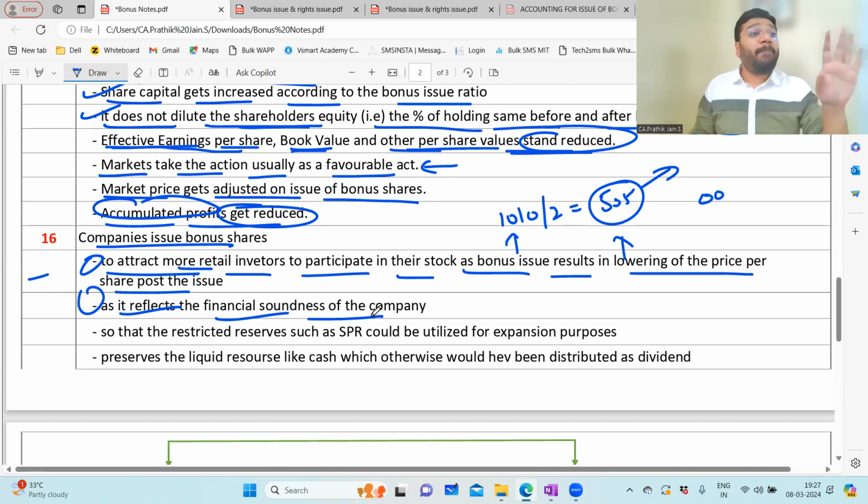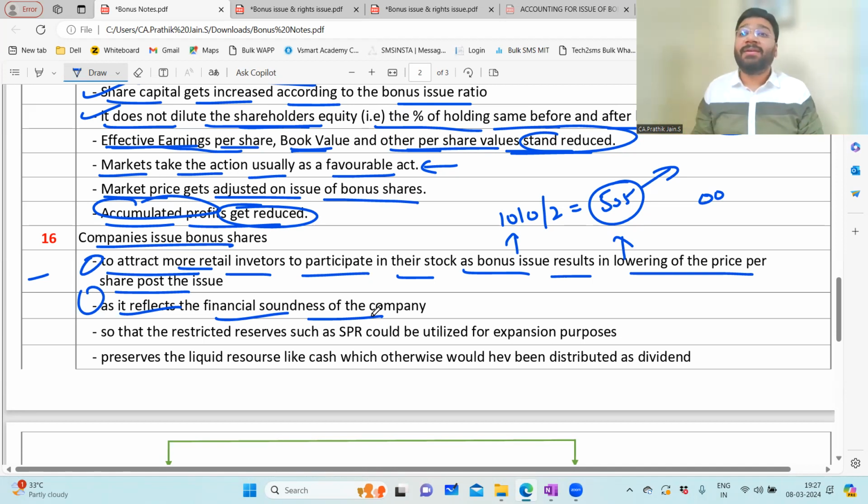Means what? A company that's not paying bonus, how will you look at it? Not even giving bonus. On the other hand, another company is giving bonus, free of cost, you're getting extra shares. So if I'm giving you extra shares, how much money should I have in my company? How much money should be there in reserve? How does reserve get created? Out of the profit of the business. How does the profit of the business come?